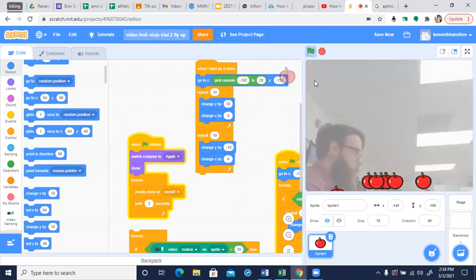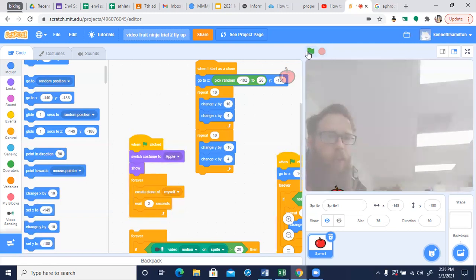Okay, I just have like 79. Oh, yeah. They don't go up too high. It doesn't go up very high. So we want to change that. There's a few different ways we can do that. Personally, I think it would be best if it was a random height, right? If it went up a different amount each time so that we have to cut at different heights.